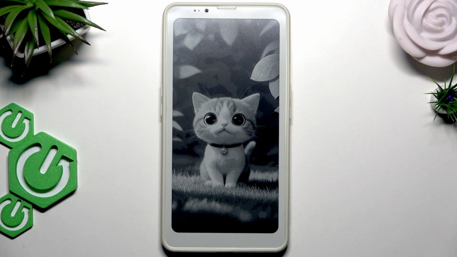Now, the other way to perform a factory reset operation is by using recovery mode. Now, the recovery mode is pretty tricky on this phone, considering its specific interface and the way of handling. So if you need some help on your way, we have an entire video on our channel explaining how to perform factory reset on BIGME HiBreak Pro step by step. So if you need that video, then go ahead and check it out.